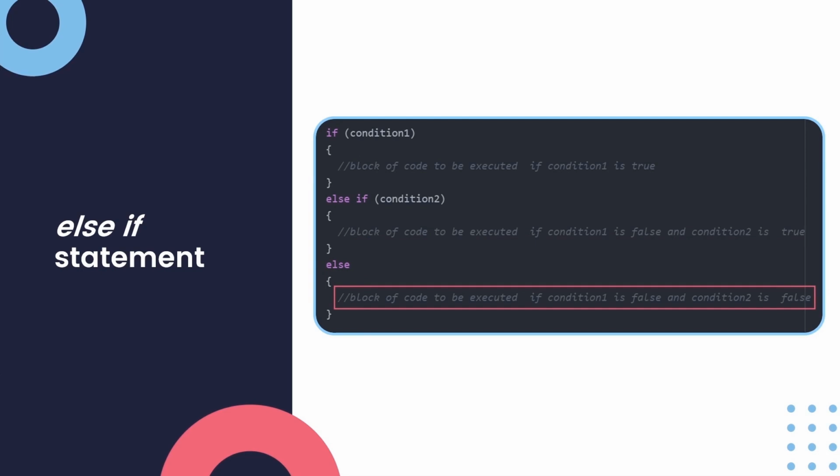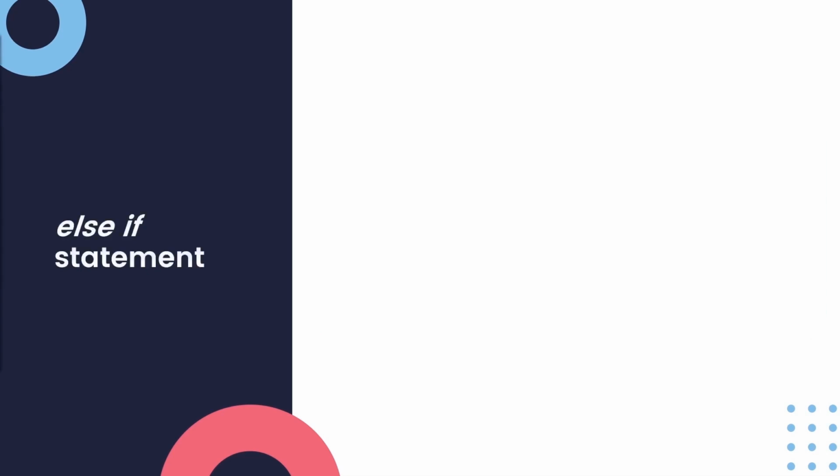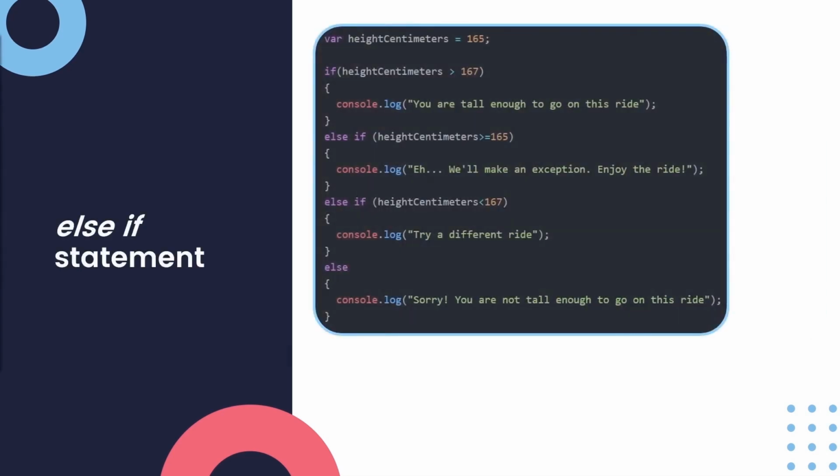Okay, now there is a trick to the else if statement, and I will demonstrate this in an example of code. So let's have a look. Now let us assume the exact same scenario, and that is that our height remains exactly the same, 165. If the first condition is met, then it would generally run this condition. So if my height in centimeters is greater than 167, then you are tall enough to go on this ride. Great stuff. That is what we would have gotten.